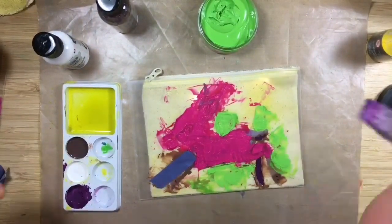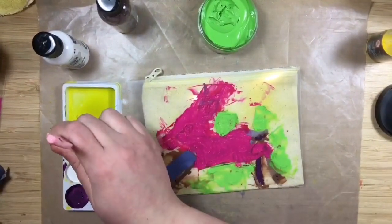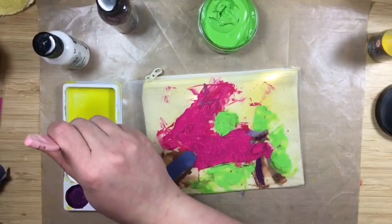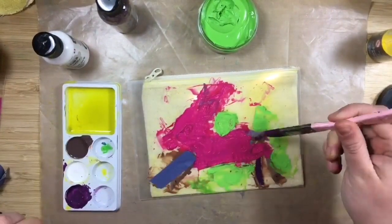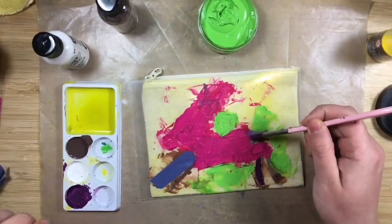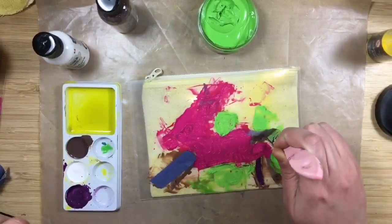Now for the legs, I'm just going to use more of the fabric paint in the brown. On my initial project, I did do this with a brown texture paste as well, but I thought just because these are the back legs and these are a bit of a shadow, that it's nice to have them kind of fade into the background a little bit.